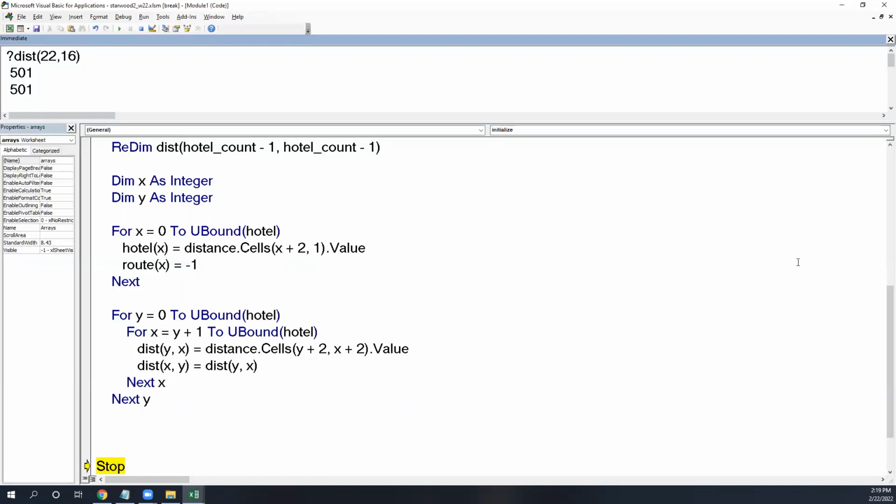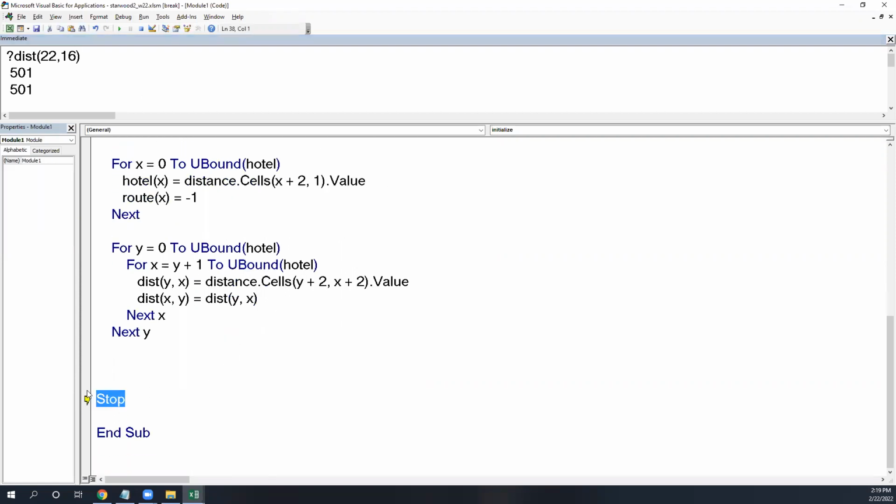This nested loop, where we're starting not at the same place, is a kind of complex structure. So if you're feeling like, I'm kind of struggling with that, that's okay. At this point, you can say, all right, we're going to believe that that's doing the trick, and move on now and use it to solve the problem. Okay, so I think we've got our arrays initialized. So I'm going to go ahead and delete my stop statement.